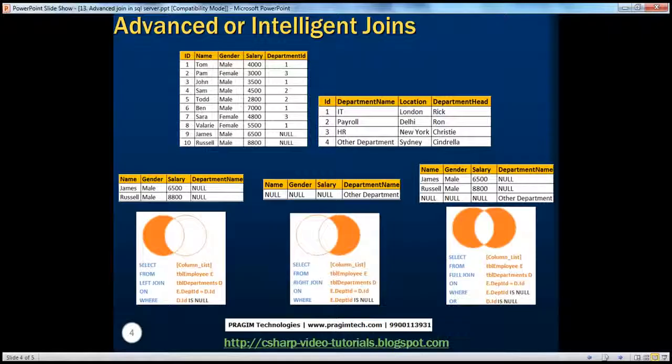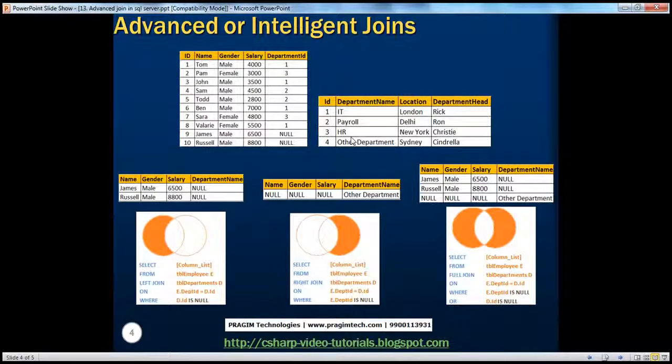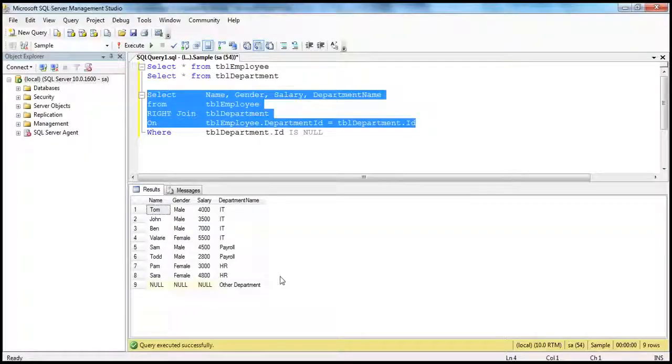But what is our intention? Our intention is to retrieve only the non-matching rows from the right table, which means I just want this other department row. So how do we do that? We want to check wherever the employee.department ID is null. If you look at this right join, it's giving you all the matching rows plus the non-matching rows from the right table.